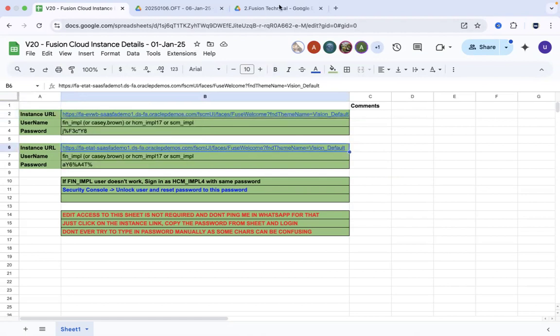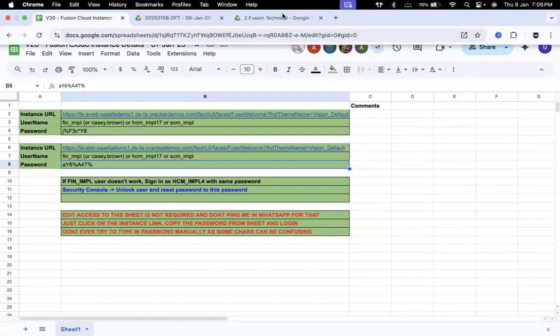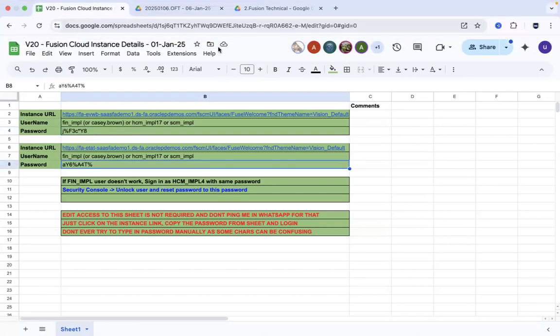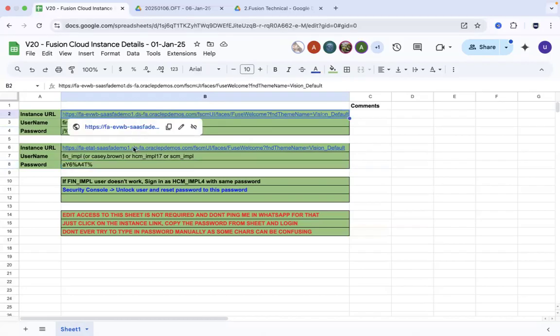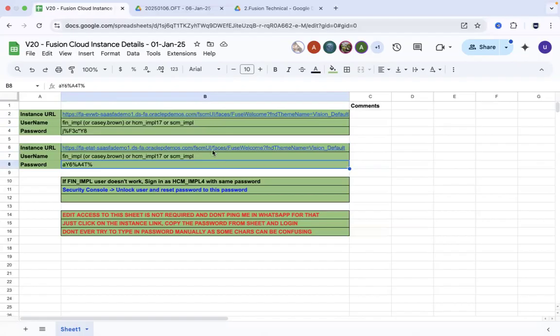The usual refresh policy that Oracle has is that every Saturday night, the password of these instances would be reset. In most cases, only the password would be reset. But in some cases, even the instance URL would change.